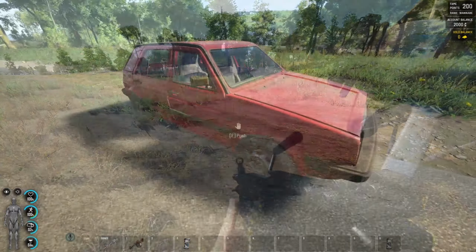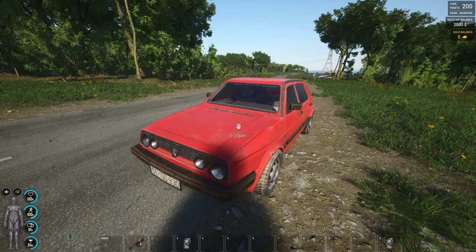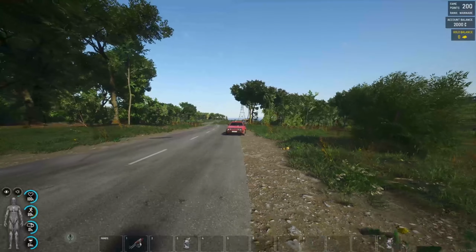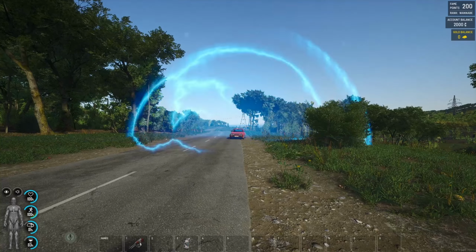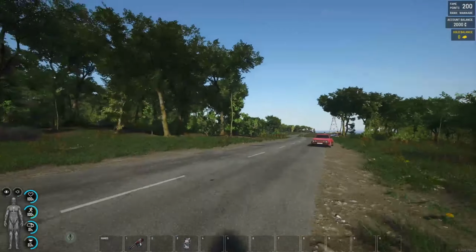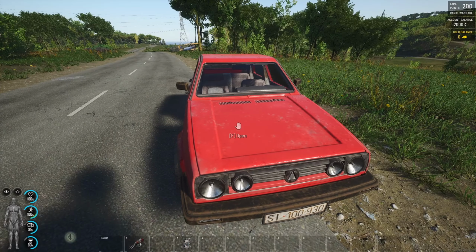Lovely. Okay, so as you can see here, we have ourselves a car, full battery. We've got ourselves some EMP grenades. So what we're going to do, just going to walk back here, throw one of these at the car. So there you go, you can see a radius that pops up around it, so anything inside that radius will be affected. So if we go over to this car now and have a little look, as you can see, it completely drains the battery.